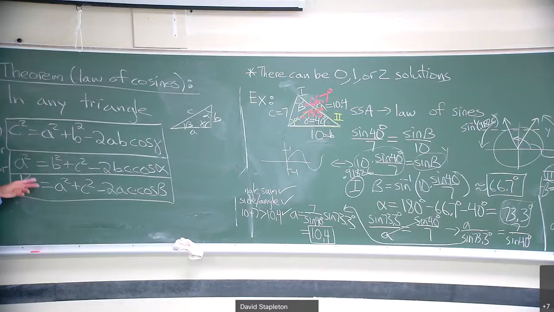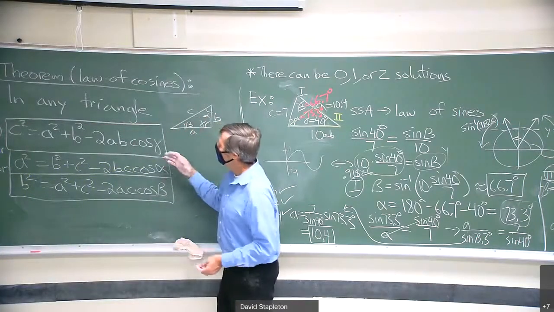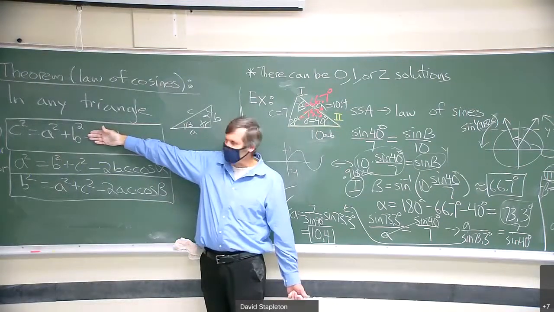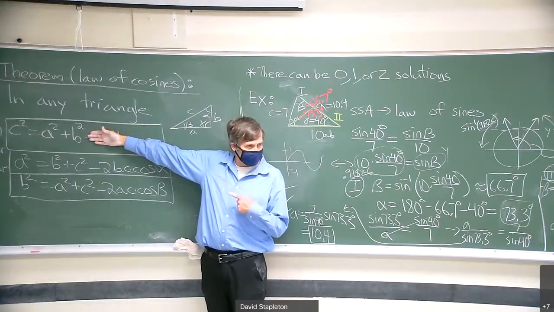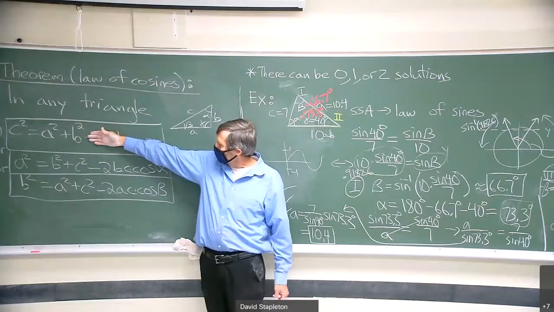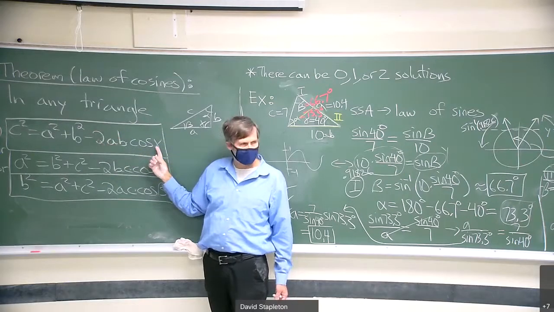It's not really because it's just relabeled, but why would this be easier for me to remember, I guess? A squared plus B squared equals C squared. Oh, awesome, you got it. Yeah, if you cover this up, C squared equals A squared plus B squared is something you memorized before. That's the Pythagorean theorem for a right triangle, right? This proves to you that the Pythagorean theorem does not work in non-right triangles. In non-right triangles, oblique triangles, you don't get C squared equals A squared plus B squared. You get C squared equals A squared plus B squared minus 2AB cosine gamma.